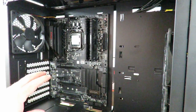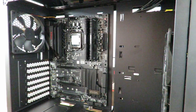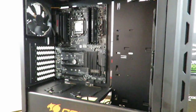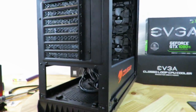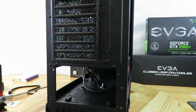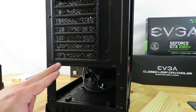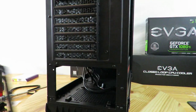We've installed the motherboard, the RAM, and the CPU. So now let's move on to the power supply. I'm going to bring you down towards the bottom. Turning the case around, we can see down here where you would install the power supply. Now the power supply just slides right in here, and on this particular case there's a little lip right here that slides in place. Goes right here just to keep everything in place.